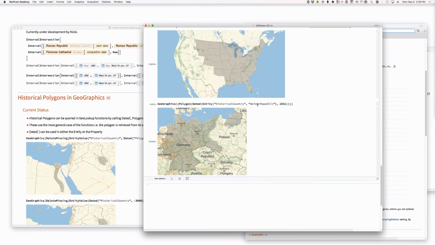Is that the wrong country? But I think there were distinct countries. They just were part of the British Empire.